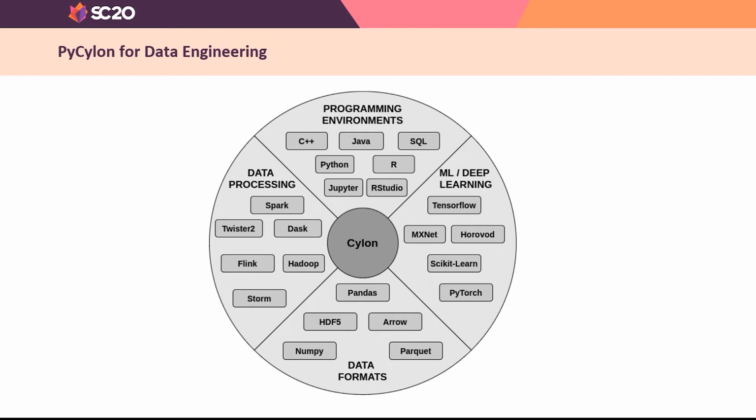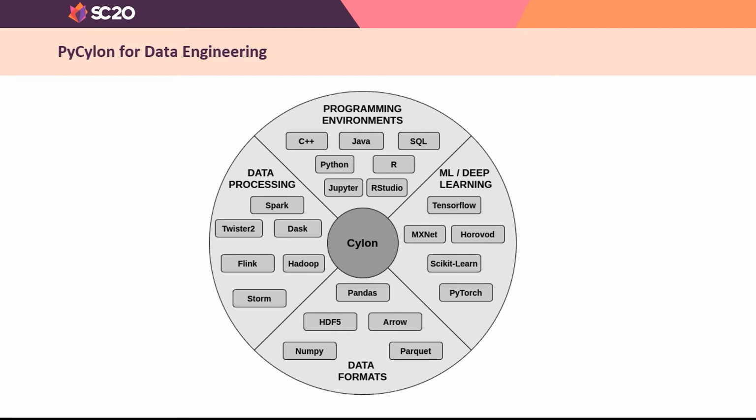We adopt a columnar data representation format by using Apache Arrow kernels in the core of our compute kernels. This allows seamless integration among data engineering data structures like data frames and data tables, and data analytics data structures like NumPy and tensors. PyCylon is not in the middle of all aspects, but it can be used in all aspects of data to enable high-performance data engineering and data movement in HPC clusters.